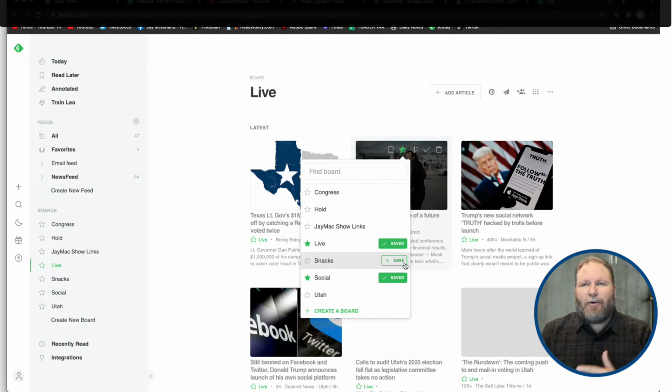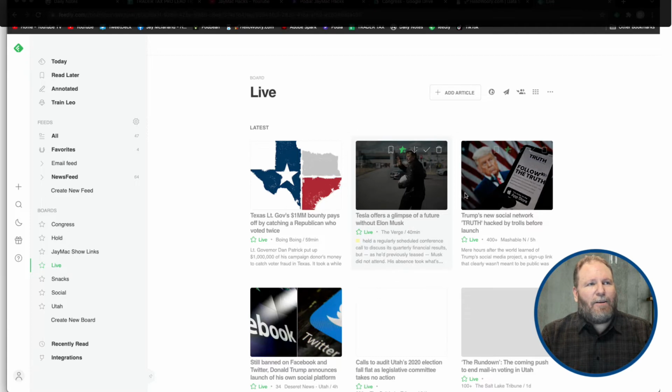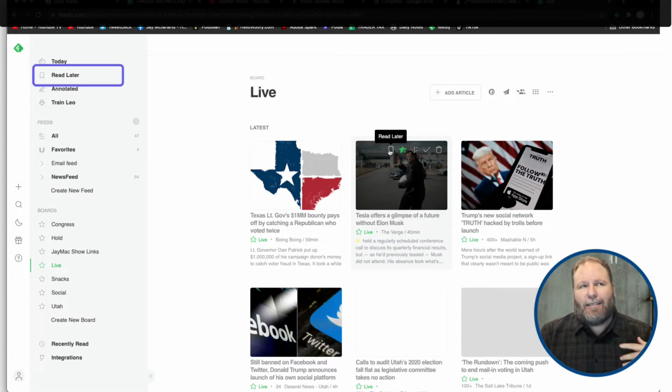And so this is how you apply it to different boards. So you can see it's really simple and easy to categorize your information and save it for later. And then you also have an option here to remove it, to mark it as unread, to tell Feedly that you want fewer stories like this, or to flag it for read for later, which is a separate option in Feedly. You can just set something to read for later and go to the read for later folder, all right?